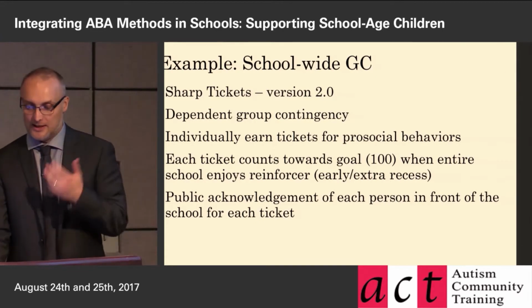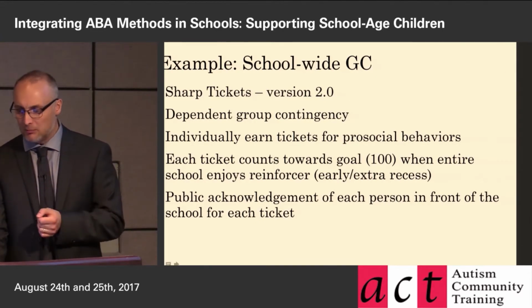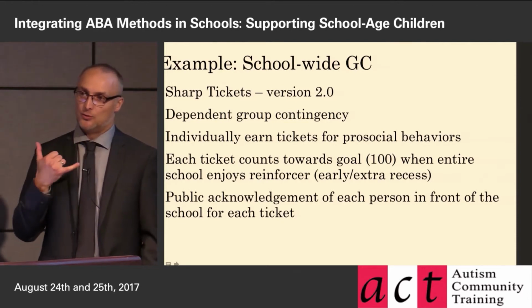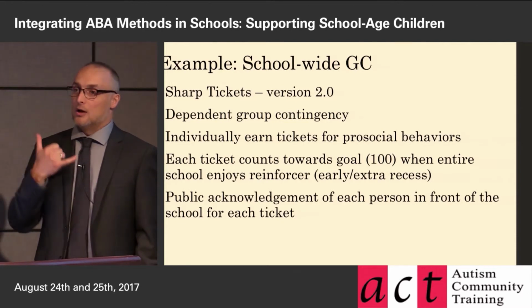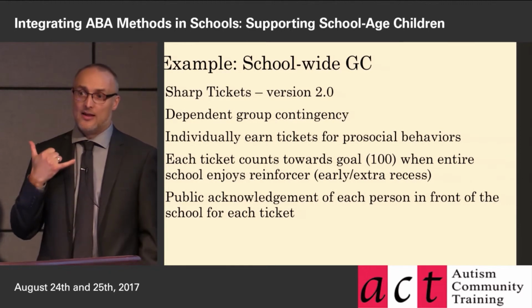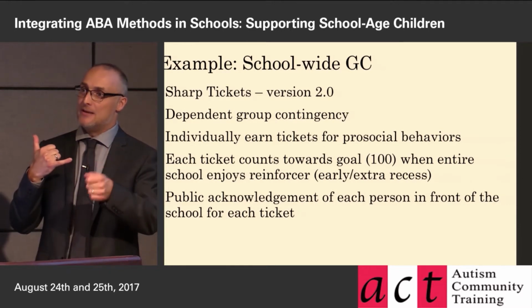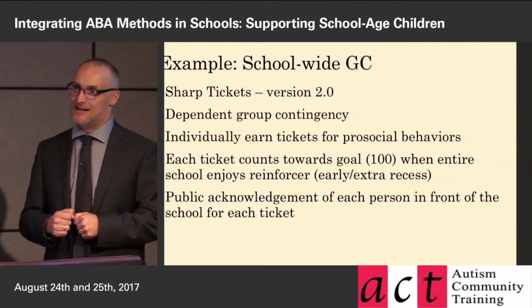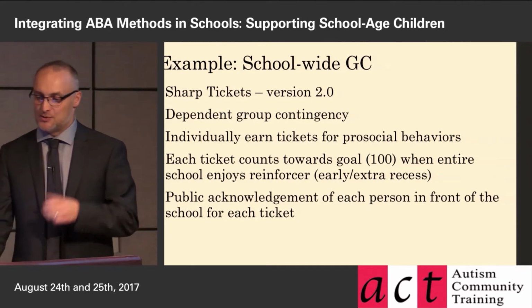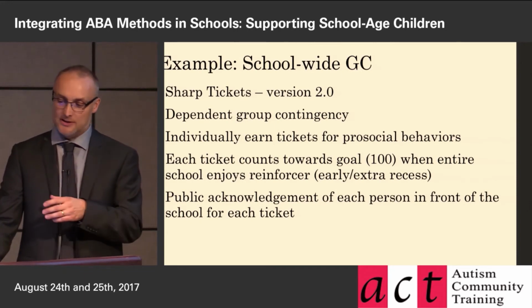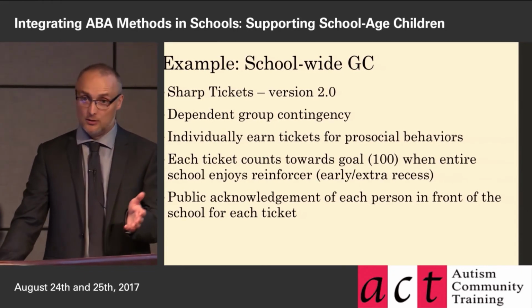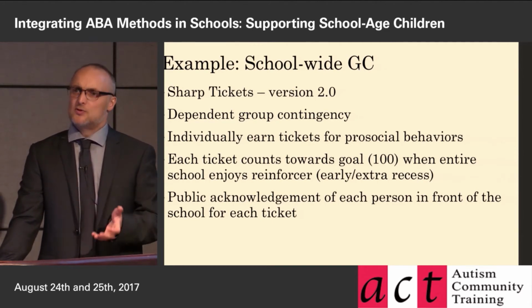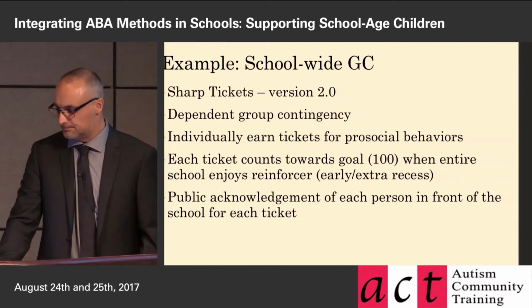And then a nice addition was that there was public acknowledgement of each person in front of the school for each ticket. So once a day, the teacher would read out, "Good job, school. There have been 18 new sharp tickets today, and they went to," and they would read out the name and why they got the ticket, which is pretty reinforcing for the kids sitting in class, hearing their name on the PA system and why they got it. Right? So this was done in an inner city school that had a really challenging demographic to be serving in general, in addition to their students with autism, meeting their needs. And this kind of brought up the morale of the whole school.